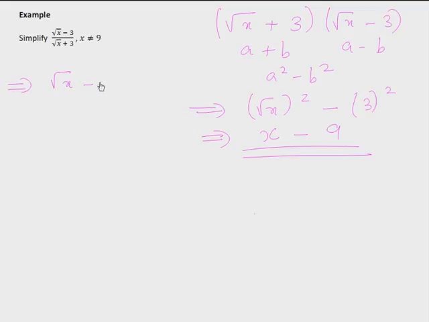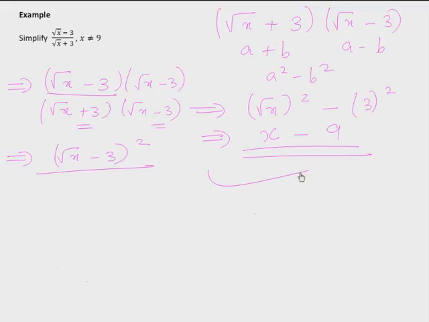So what I'm going to do formally, since this is the question, I'm going to multiply the numerator and the denominator, of course, by the same expression. So I'm going to multiply the numerator and the denominator by root x minus 3. Since I had a root x plus 3, I multiply by a root x minus 3 so that I can use my difference of two squares formula. Let's see what this becomes. The numerator is just root x minus 3 the whole square. And the denominator, as we saw, is a plus b into a minus b. So that becomes x minus 9.